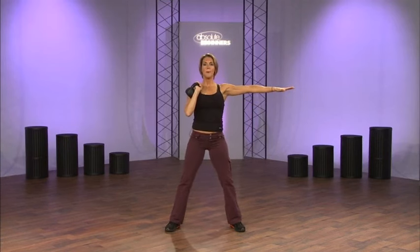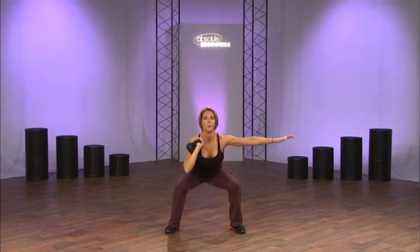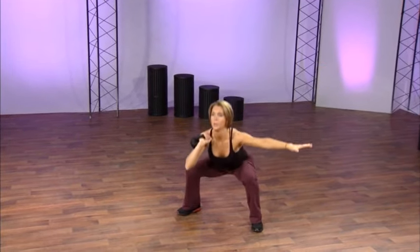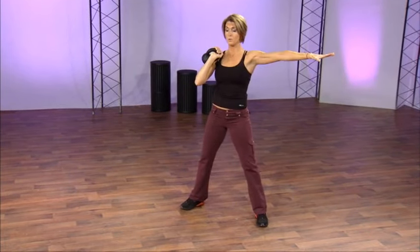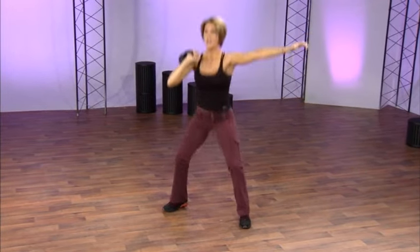So you want to keep it up, keep the kettlebell resting on your chest, and come down and squat, and lift. And pushing and powering through your hips, down and up. Okay, remember, you're exploding into moves here. Down, up, and again, down and up.